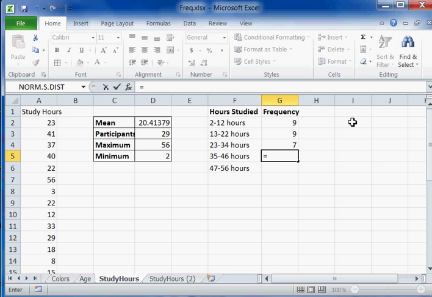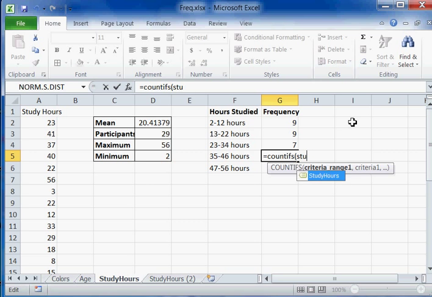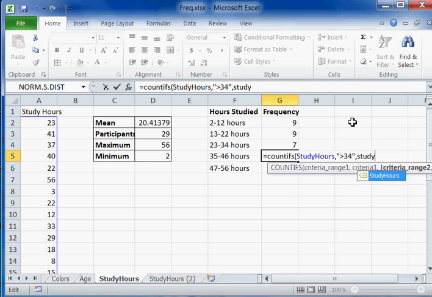COUNTIFS, and it's going to be greater than study hours. Oops. Greater than 34, less than or equal to 46.